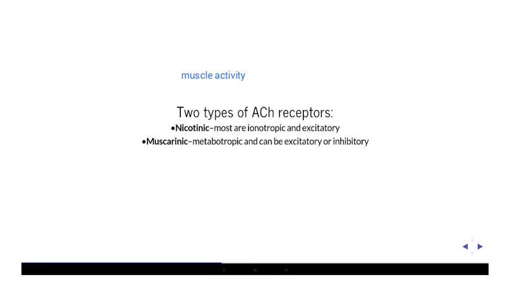When acetylcholine is released from the neurons that communicate to muscles, so think about flexing your finger muscles, that information comes down from your motor cortex at the top of the brain, makes a single synapse in your spinal cord, and then your lower motor neuron talks to the muscle groups and makes your fingers move, for example. So the acetylcholine is going to be released from those spinal motor neurons onto the muscle groups that need to coordinate for you to be able to move your fingers. In that case, most of those receptors are what we call muscarinic receptors. There's also nicotinic receptors, so maybe this name sounds familiar to you.